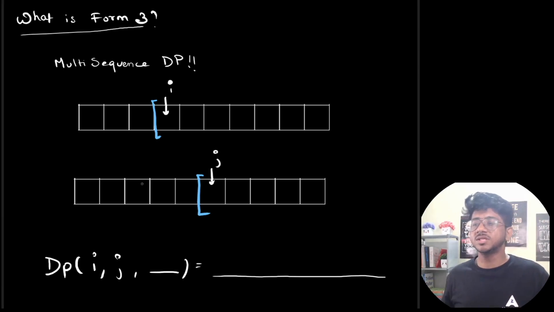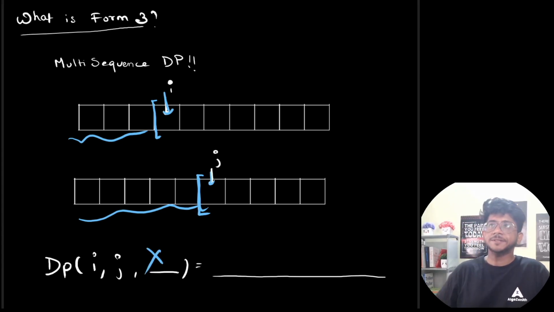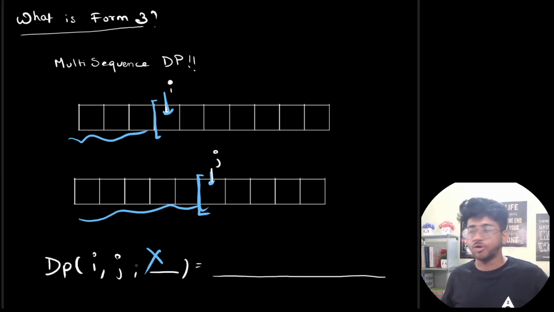So what we do in these cases is we keep the first level at a particular index, the second level at a particular index, and then some other information that you might keep for the previous elements that you have decided, maybe some x over here. That's how the states are formed, and the meaning is going to be whatever is asked in the problem, whether it's best or count, whatever you want to do.